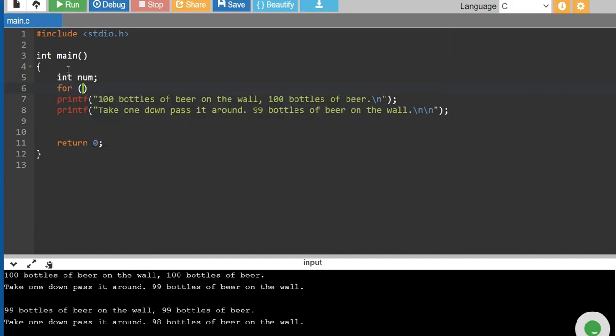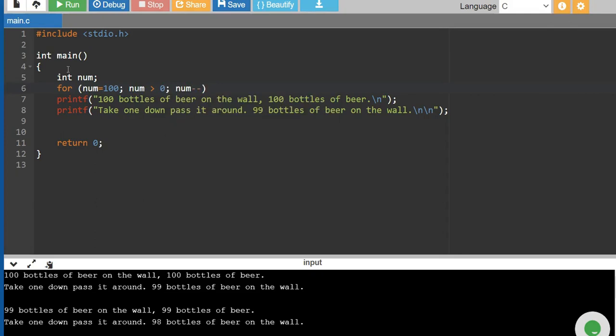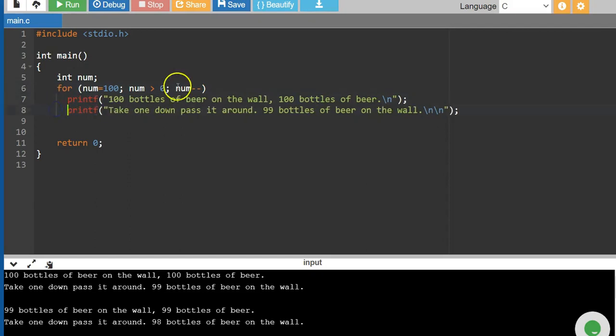And anytime you're doing repetitive code over and over, a for loop or a while loop or a do while loop would be a good choice. With the for loop, that's my favorite one, you know you're starting at 100 and you know you want to keep going while you have some bottles left. And every time you do a new lyric, you're decreasing the number of bottles by 1. So we could do something like this, and because there's more than one line in our for loop, we need some curly braces.